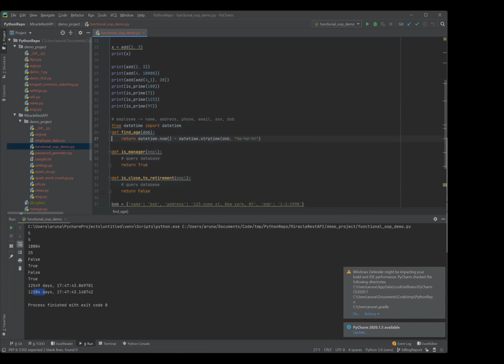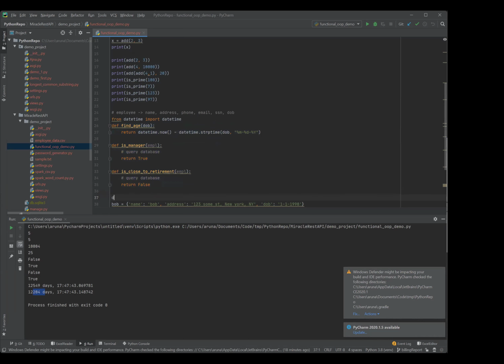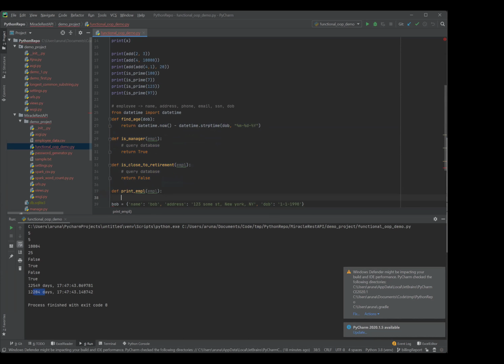You also want to print this in a fancy style. So you can say print employee. You can take an employee object and print it in a nice style, where you put some stars, and let's say name is this.